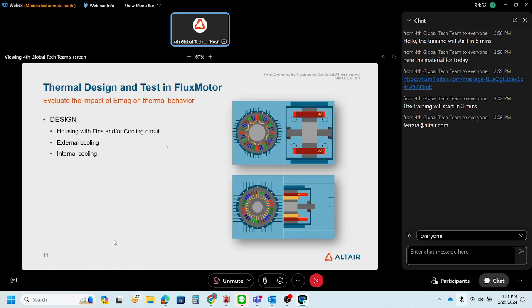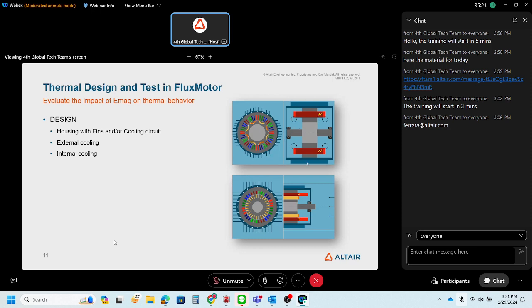About the impact of the electromagnetic design on thermal behavior, we have to define not only the electromagnetic part, so as normally in the finite element analysis, the rotor and the stator, the air gap, but also if we have the water jacket, we need to define that in our model.